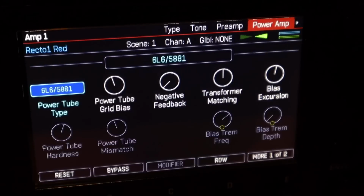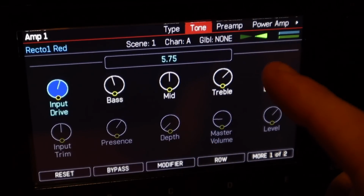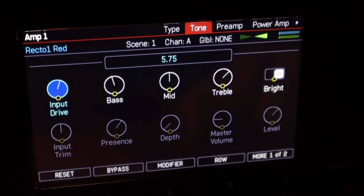I've only played around with the supply sag and the speaker compression, but you can change the frequency of where the depth control sits, where the bass, mid, treble controls sit. Play around with the tone stack. You can absolutely tweak this out to your heart's desire. I thought the original tone match was pretty close and sort of, that old thing, good enough.